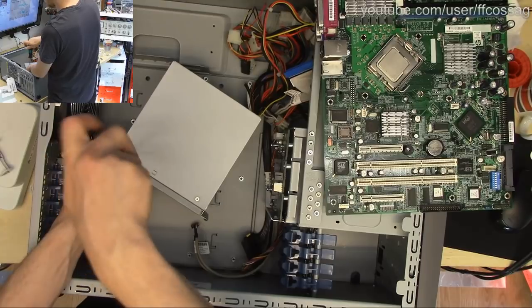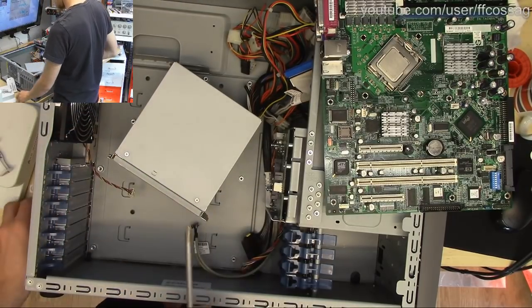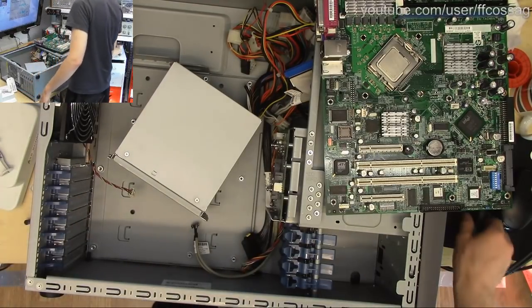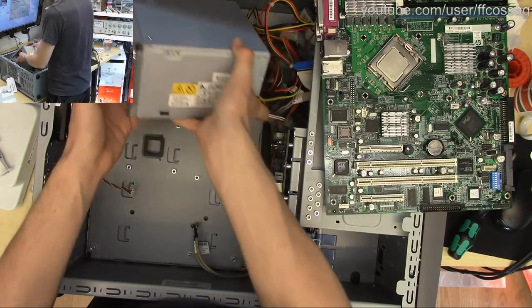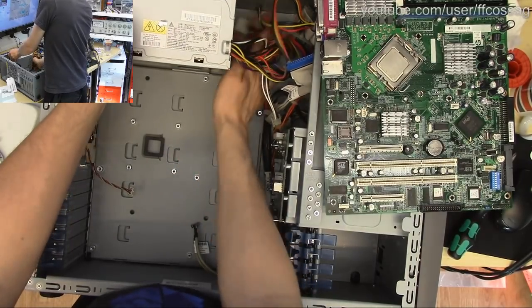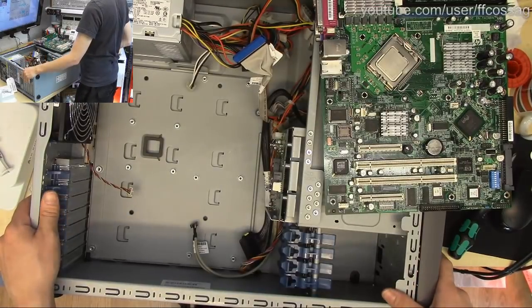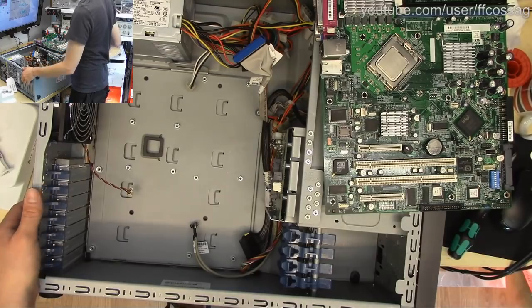I have an 8-bay IBM sitting in the other room, though, with a broken motherboard, which actually has an identical cap like this, which has failed and won't power on. But I don't think we're dealing with that today. This goes in out of frame with considerable amounts of violence. Screwdriver.